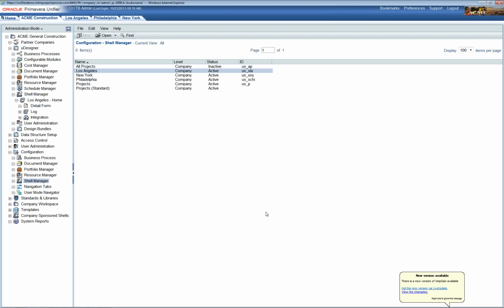Okay, so Don had mentioned the 3 roles. You had seen very briefly the site administrator environment. You also had the company administrator, and you also had the program shell administrator. Now, administration for large deployments could also potentially have a business process and data structure administrator.